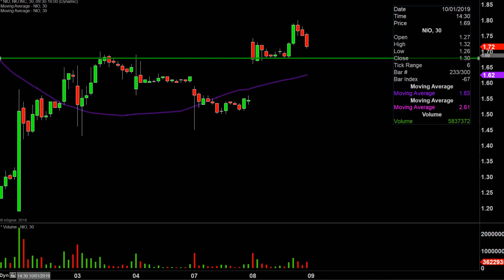meaning if you say, Clay, what would make this chart look the absolute strongest going forward? That would definitely be if the price can stay up above $1.68. With that being said, don't get me wrong, it's not like if the price falls below that area, that implies the entire chart is destroyed or ruined or anything like that.